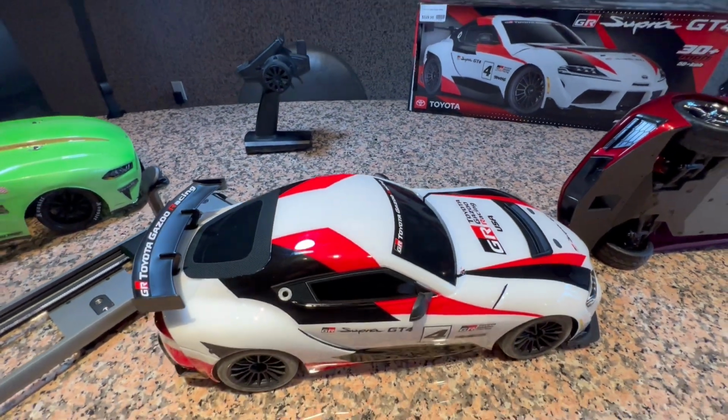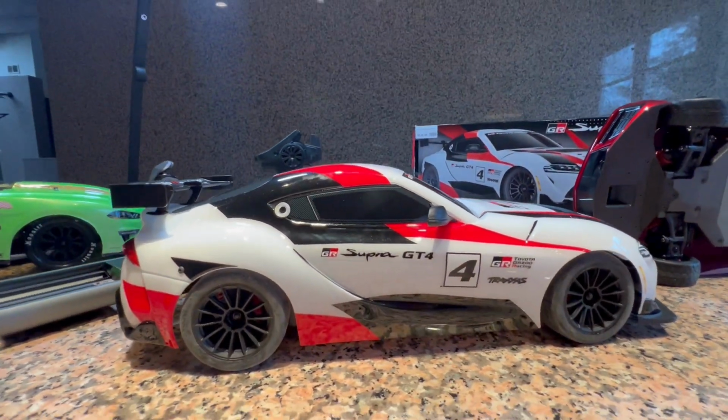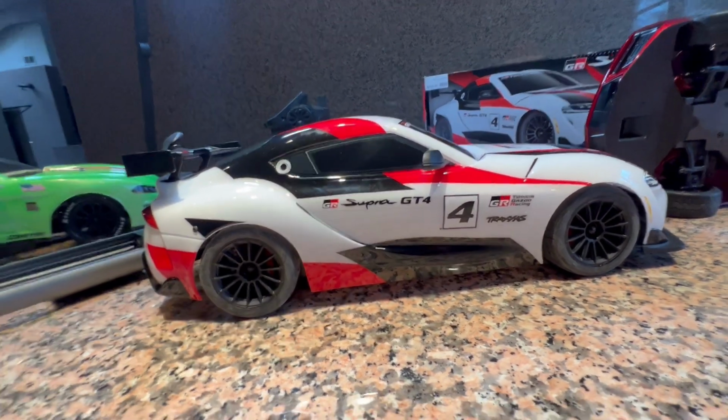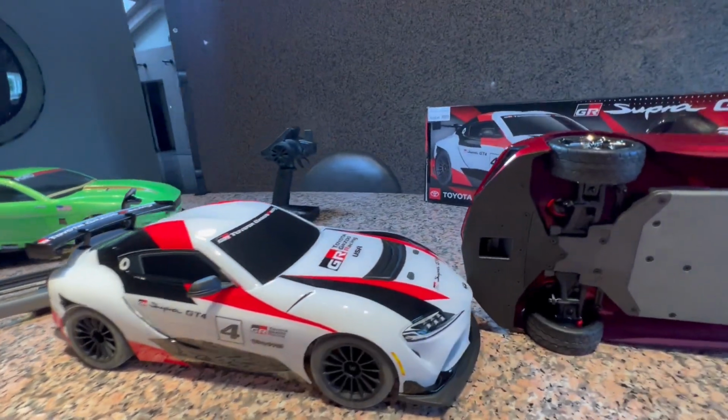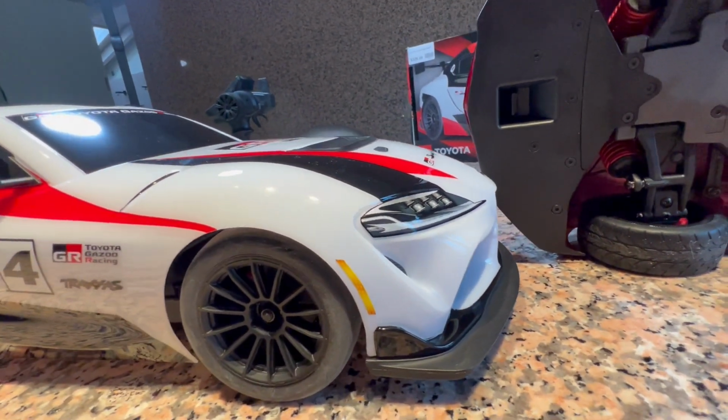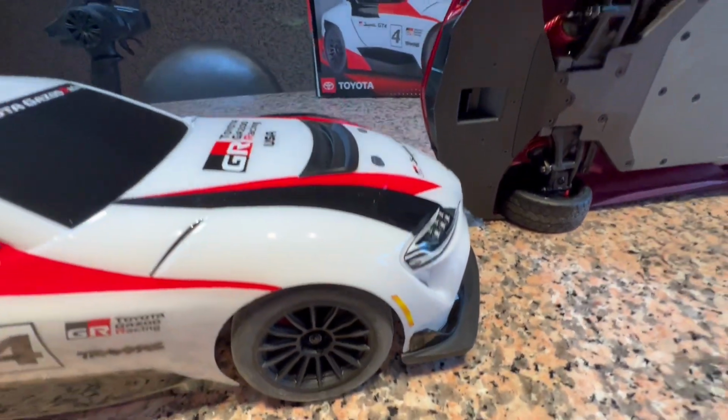You don't fight with the cover. They made it so that it's just like butter. It goes on and comes off like butter. And I guess, guys, the main thing, you scale guys out there, you don't have those stupid body posts sticking out of the car with the clips that everybody loses. And it actually makes the car look like crap.